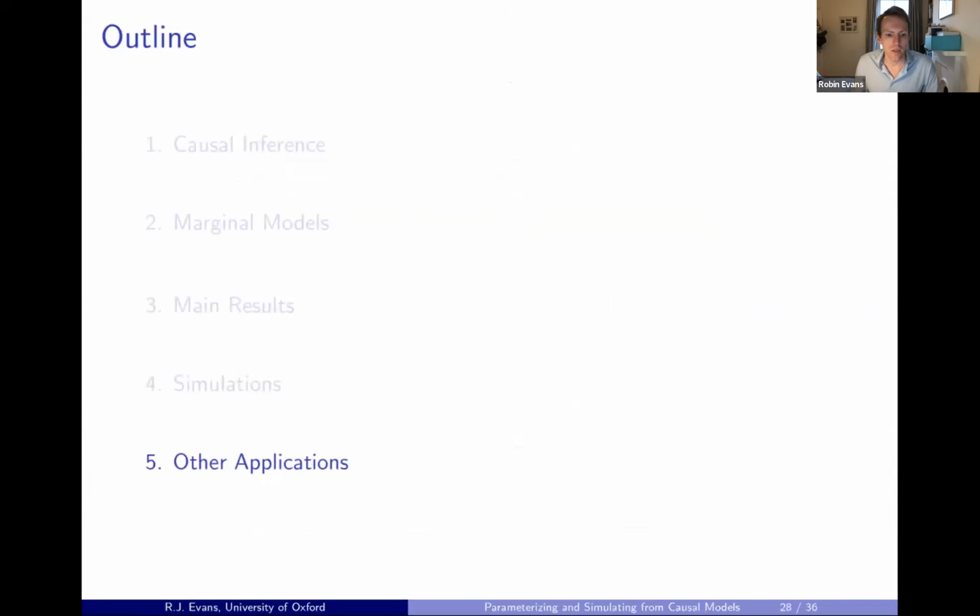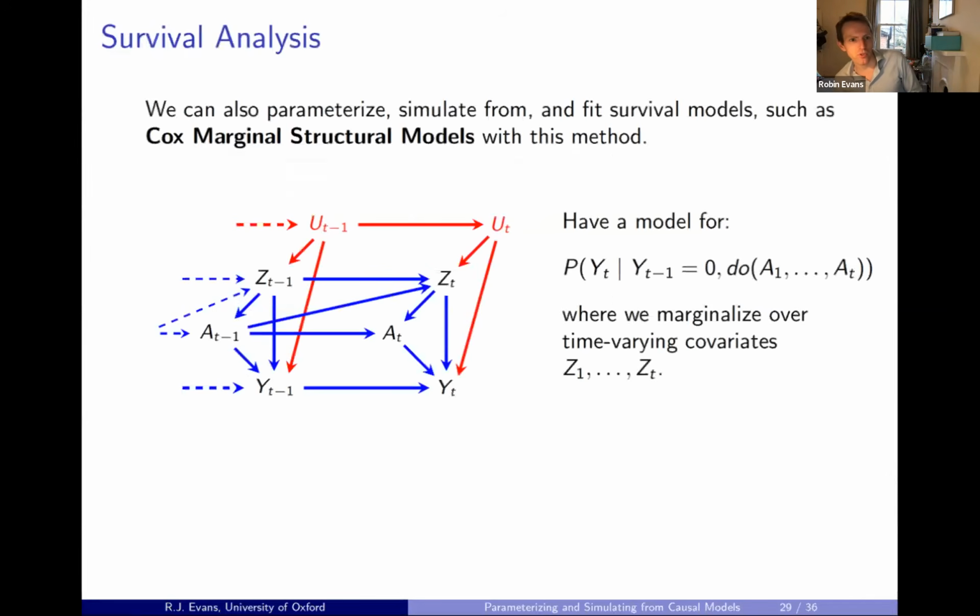Okay, excellent. So what else can we do with this method, with this parameterization? So the first thing is, and I think this is essentially what Vanessa was originally trying to do with the paper with Will Havercroft that I mentioned earlier, was to be able to simulate from Cox marginal structural models, which is a form of survival model where we model the probability of survival to the next time point, conditional on having survived to the previous time point, over a fixed regime of treatments.